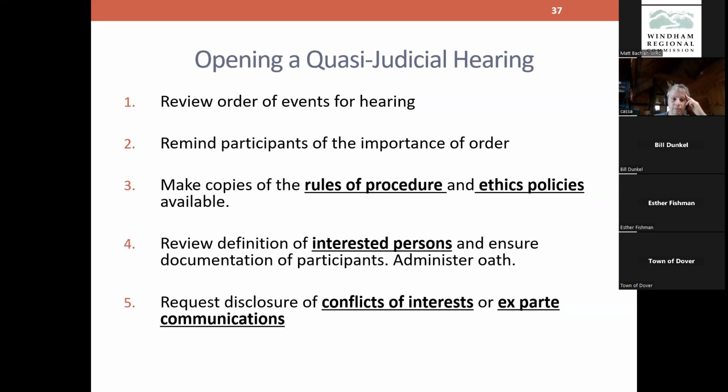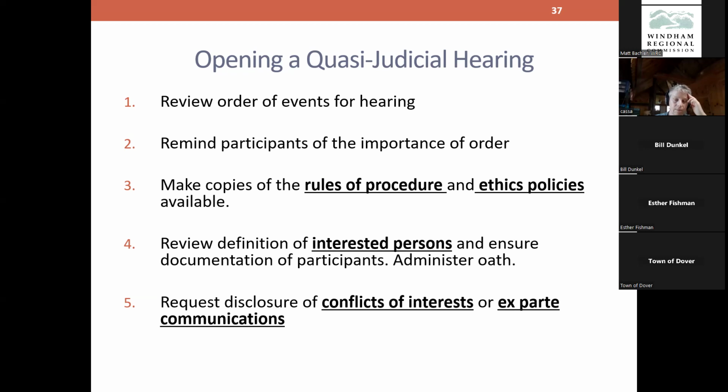And so when you're opening a quasi-judicial public hearing, it's good to review with everyone the order of events, so people know when they will have a chance to participate, especially members of the public, so they know that the applicant will make a presentation first and then they'll have an opportunity. It's also important to remind members of the public that once the public hearing is closed, unless the board reopens it, they can't take any more public comments.